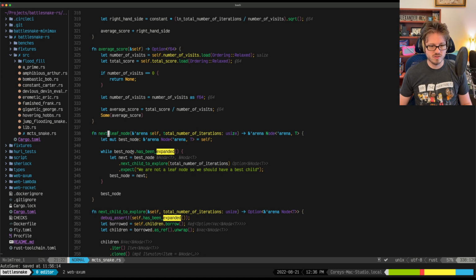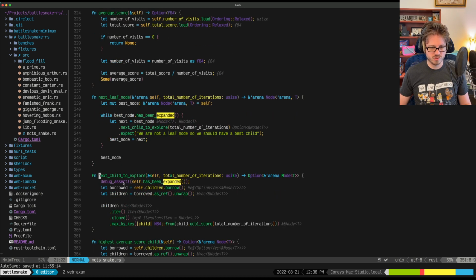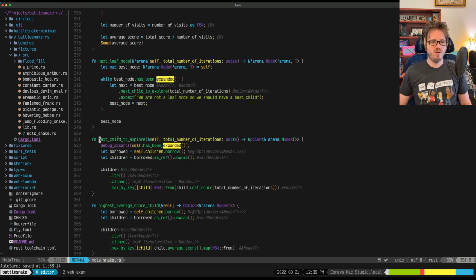So while the best node has been expanded, we look at it and say, what's the next best child to explore? We are at a leaf node, so we should always have children. Yep, that one's true. So if we call next best child to explore, sure, we can debug assert that we've been expanded again. We've already done that a few times up here, but fine to do it internally. Okay, so we look at my children, we pull them off.